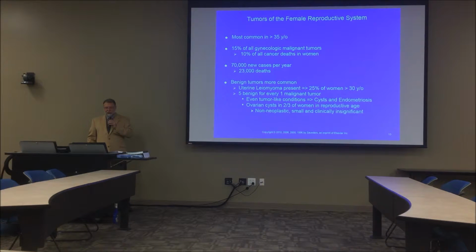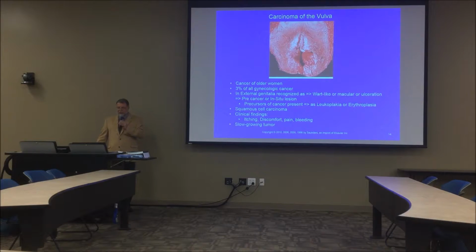So some tumors, we're not going to go through all of them, but the most important factor is that typically you're not going to see anybody under the age of 35 with tumors of this type of nature. If there is, there's typically going to be a benign tumor. So benign tumors are common, like I said. The smooth muscle is the most common type related to this.